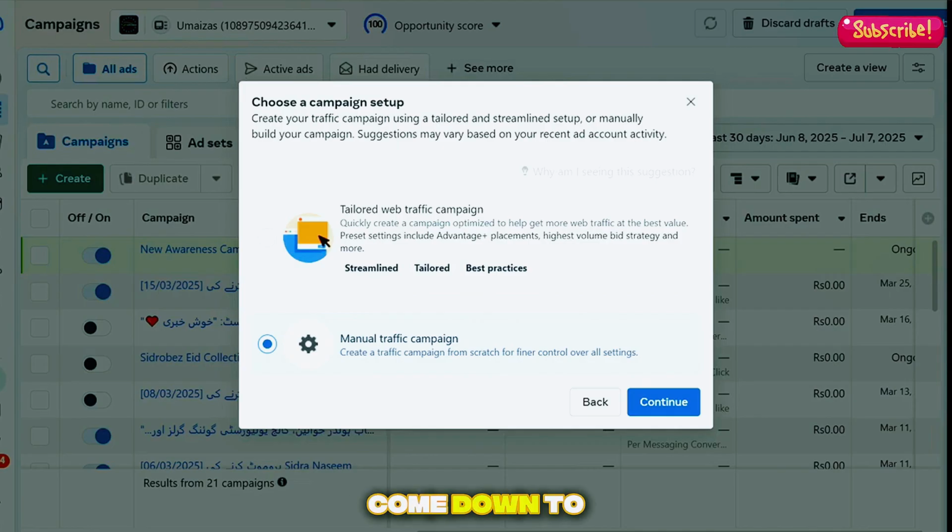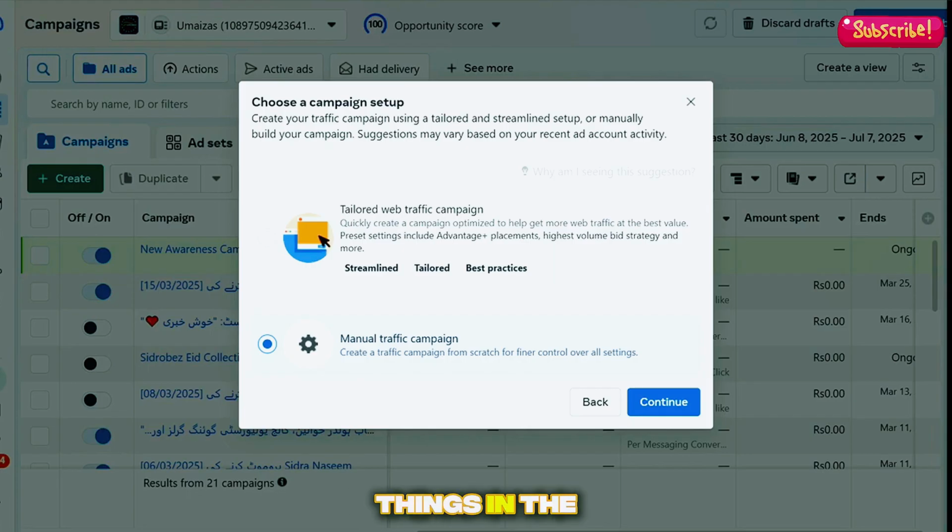All right, now we come down to the manual traffic campaign. Okay? This is an amazing thing. Here, we can define everything ourselves. We can create custom audiences, lookalike audiences, decide how much budget we want to keep, how to schedule it, which placements to choose, and we can also see optimization events, like landing page views, link clicks, or whatever we need. We can also do manual bidding here. We use this option when we are doing A/B testing, advanced testing, or when we want to create custom strategies. And when we have our own pixel, and we have specific product-based strategies, and we also want full control over everything, then we should always choose the manual option.